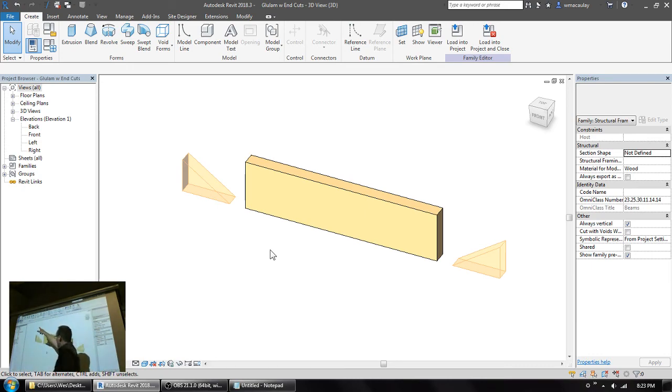You can see the modeling tools up there. There's solid modeling tools, and then there's a void form menu drop down which has those same tools but voids. So when a void intersects a solid, the void cuts geometry out of the solid, and that's why we get that raked cut being placed in this glulam.